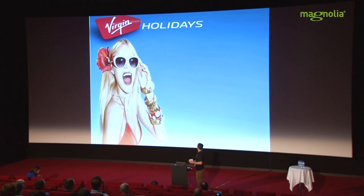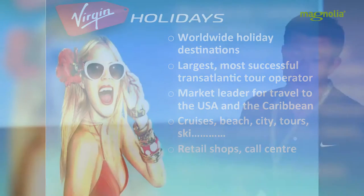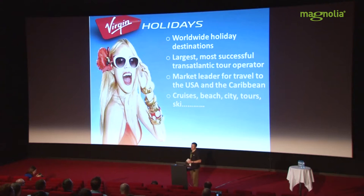So, a little bit about Virgin Holidays: we're UK-based, near London, and we travel to thousands of destinations worldwide, which of course means great staff travel perks. We're very successful to North America and the Caribbean. We have a very strong partnership with Virgin Atlantic, who are our sister company, and our biggest destinations are Orlando, Florida, and Disney. We offer a wide range of products — all different sorts of holidays and trips — and we also sell car hire, parking, insurance, excursion tickets, and all the extras and add-ons.